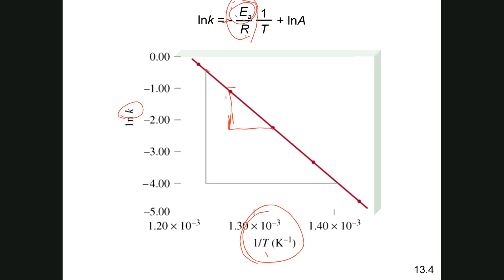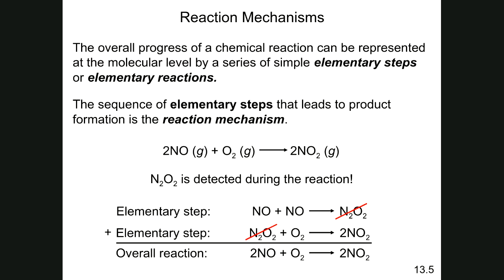All you have to do is get the rate of the reaction, find the rate for the reaction at different temperatures, and then from the rate law of that reaction, you find the value for k at different temperatures. You get the natural log of k at different temperatures, and then you plot the graph, and experimentally you can calculate the activation energy.